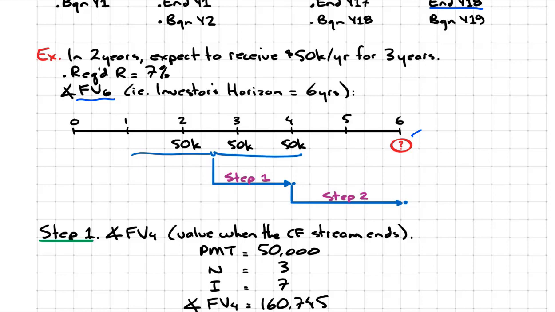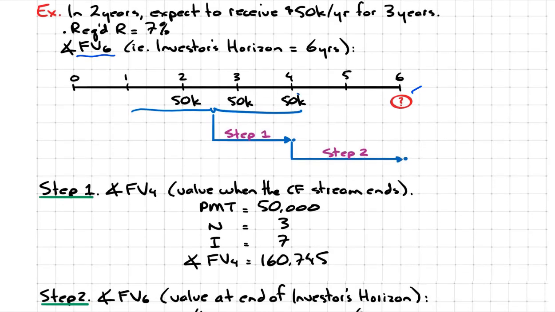So the first step is right here. Let's find out what this 3-year annuity is worth. And the reason I'm stretching my segment all the way here is because if you look at it from this perspective, i.e. as of t equals 1, this would be regarded as an ordinary annuity. So you could see we have 3 payments, 1, 2, 3. But since the payment is occurring at the end, this would be regarded as an ordinary annuity.